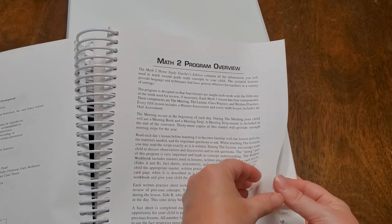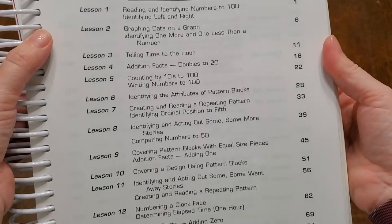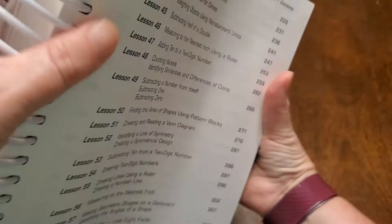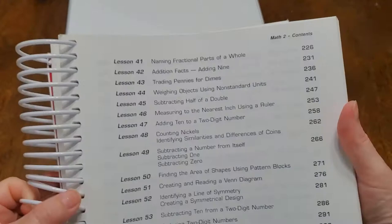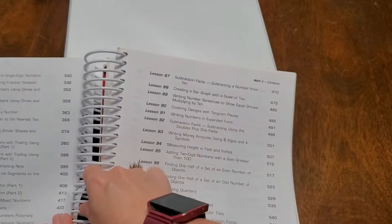All right, here is the table of contents. And it shows you each lesson and what page you're on and what you're covering that day. So there's the first 20 lessons. When they get older, you don't have this big old book to deal with. I think it goes away after 4th grade. I think 3rd is the next. Whoop. Paper in there from when I taught Bailey. I'm trying to show you all these lessons.